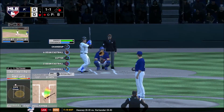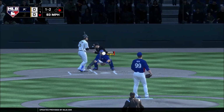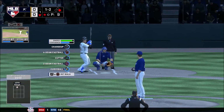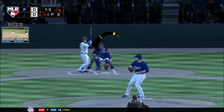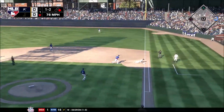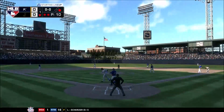Yamada, base runner at first with one out. Right there at the belt, one and two now. That's a pitch he'd like to have back. You're not going to see very many pitches like that from a pitcher of this quality. I'm sure nice. He'd like to have that one back to take a swing at. But this is speared by the first baseman.